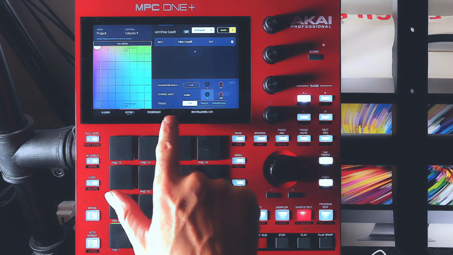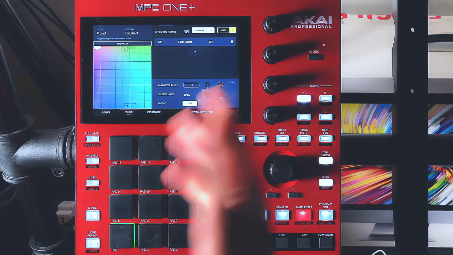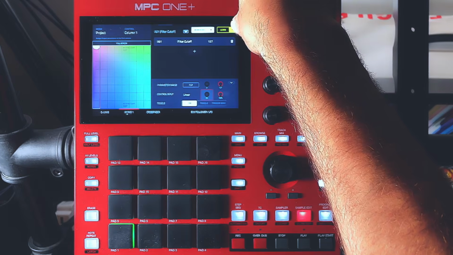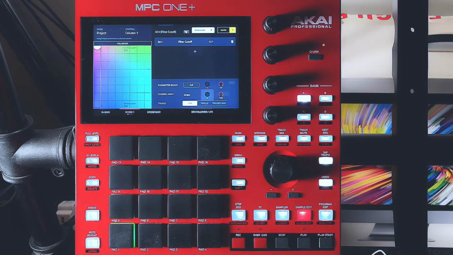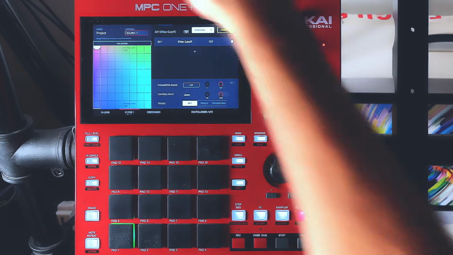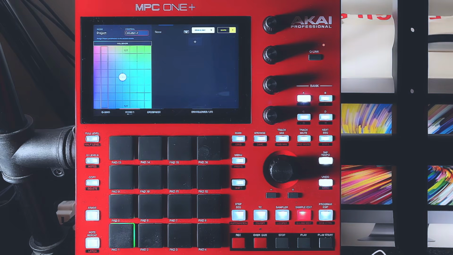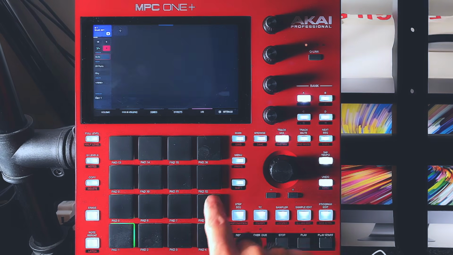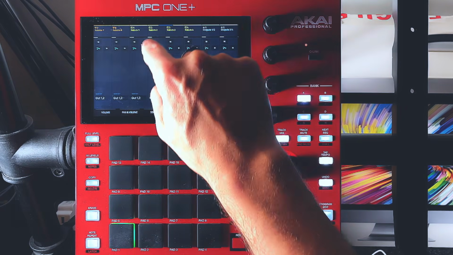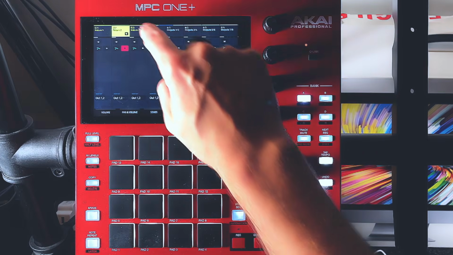Just one last thing, as said, we've got off, toggle and trigger max. And that does actually fall in line with some options we've got in the learn, but we'll do that after. So if I press column 2, let's use this column to send this pad into a delay. Before I do that, I'll go to track mix, swipe across the screen, and I'll go to return where we've got our delay.